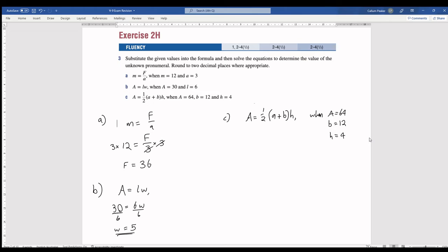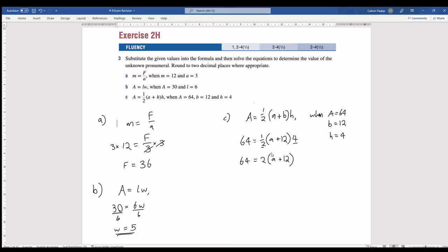Okay, so looking at part C, and I've just drawn out the problem here, we need to first substitute these values in, and so we can just do that via a copy-paste technique, basically. Every time I see A, I write 64, so that's uppercase A is equal to a half. We don't know what lowercase a is, but we know B is 12, and we know H is 4. Okay, so I'm actually going to combine these two coefficient terms together. So a half times 4 is just 2. So I can write that as 64 is equal to 2 outside of a plus 12.